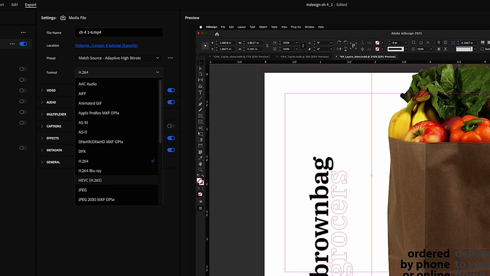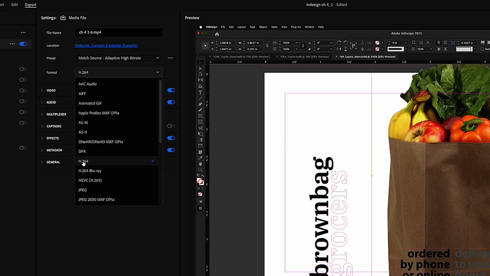I'm in fact not really certain of any situation where H.265 is that much better. It essentially will give you a smaller file size, but since this is going to YouTube, it's not that big of a deal, and it would also take longer to compress. So time is of the essence. So I'm just going to stick with H.264. There's a reason that it defaults to that.